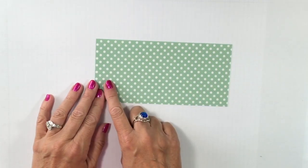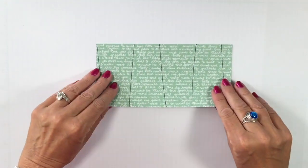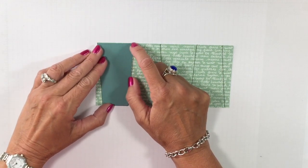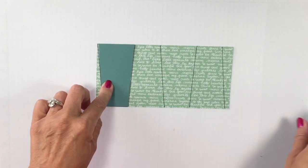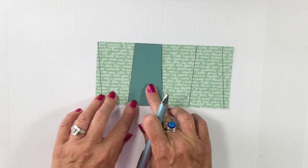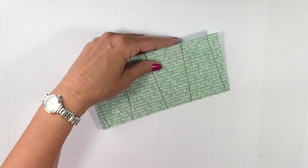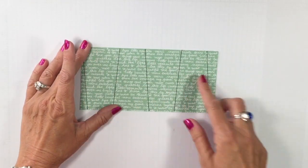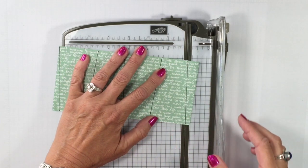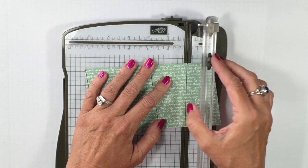To create the panels, I have a piece of designer series paper that is three and a half by seven and a quarter inches. I'm going to be using the polka dot side, so I flip this over. I've already drawn my lines on here, but it was very simple — just line your template up on the designer series paper and it fits perfectly. Trace the first one out, then flip it over and those lines line up perfectly. Trace one line, flip it over, line it up, trace one line, and repeat one more time. We need four panels for our popcorn box. Cut them the same way on the Stampin' Trimmer, lining up those points. What I love about doing this on the back side is if any ink shows from the drawn lines, it'll be on the back — no one will see them.